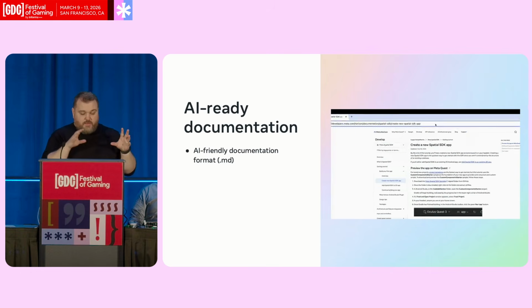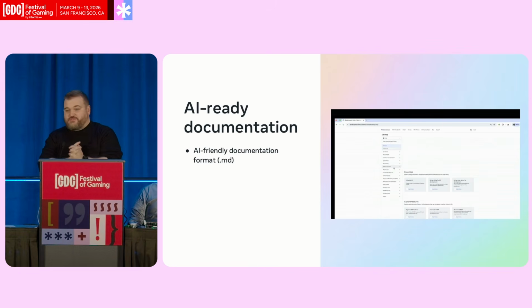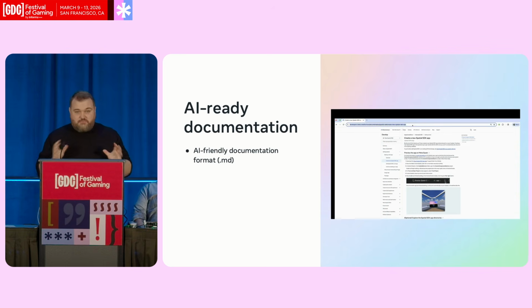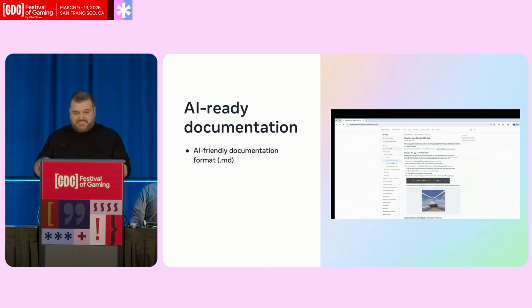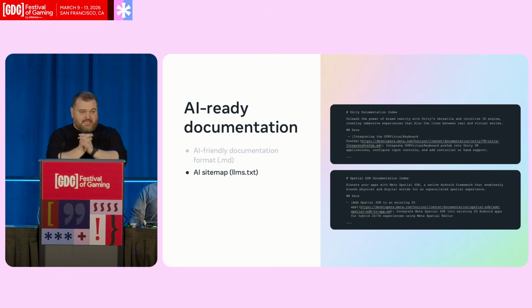So quickly, we have AI documentation. Context is king for AI development tools. Giving it context helps with refactoring, helps with code editing. It is the biggest lift that you could provide. So we're making all of our developer documentation available in Markdown so that it's easily ingestible by all of your AI tools. On top of that, we're releasing a sitemap. It's an llms.txt. This is a standardized format. You can point your code editors or Cursor or Claude Code, whatever, at developers.meta.com/llms.txt. It will be able to traverse our entire set of documentation on our website to find context.